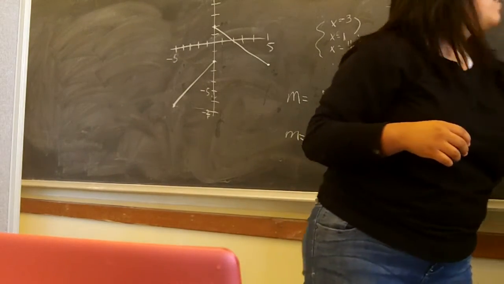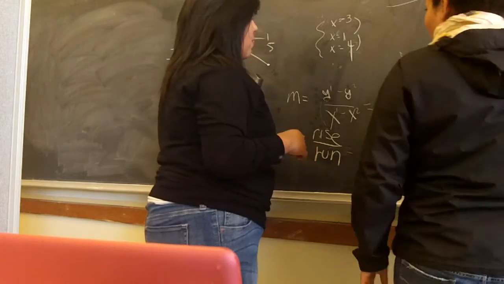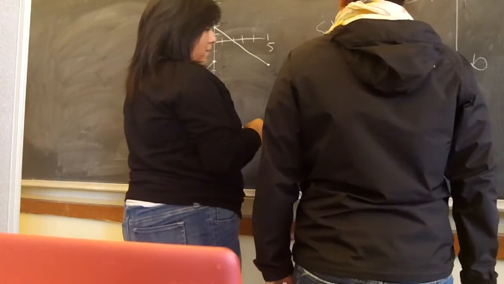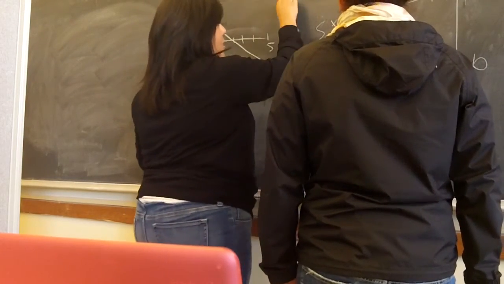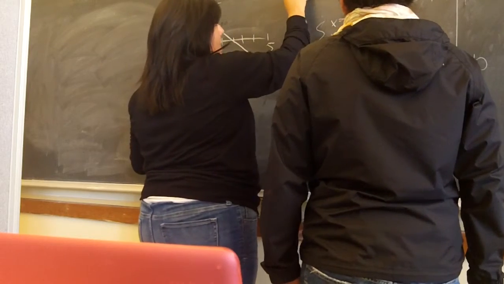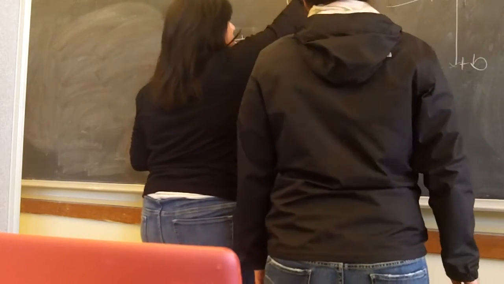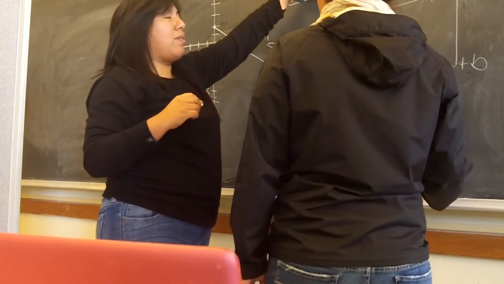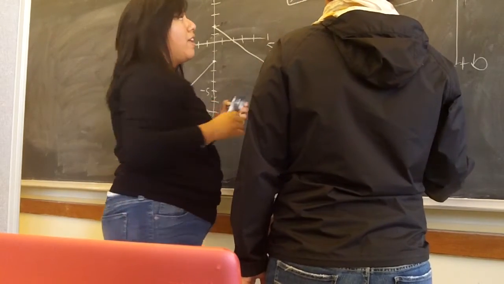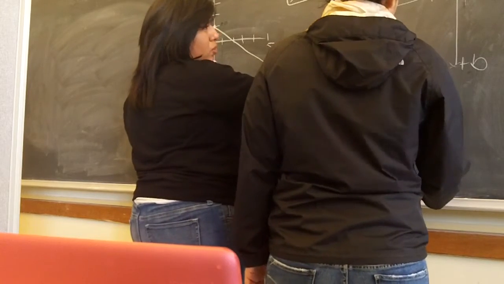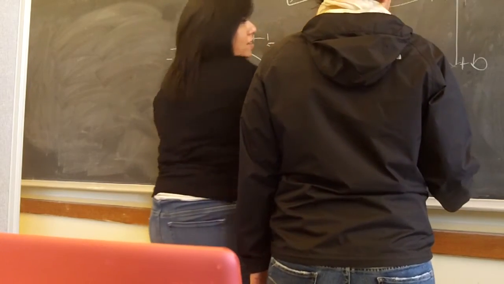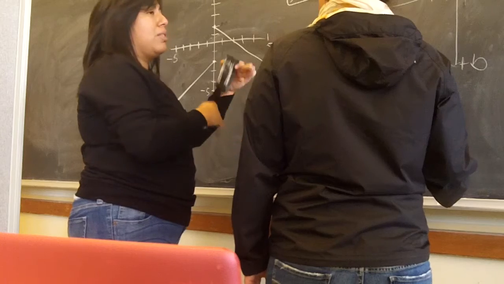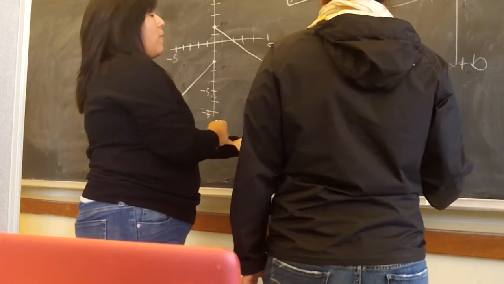Awesome. If the function had been continuous, there would be an x and a y point for every single thing on the line. But this one, there's a jump. So there are little y points here that aren't going to be accounted for. That's why it's called a piecewise function, because it's in pieces.